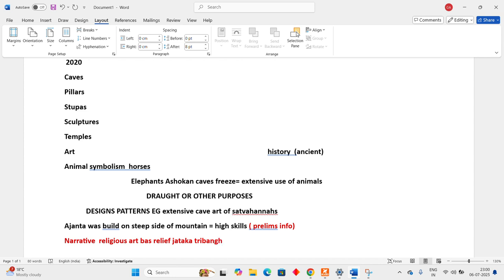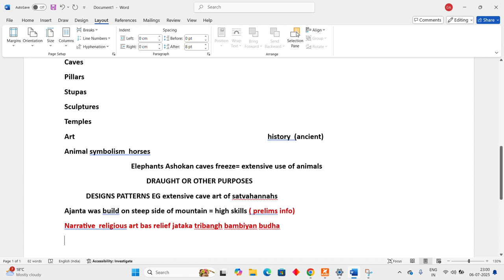You have the Tribhang postures, and you have the very important Bamyan Buddhas. So you are exclusively adding all the examples. Okay, the Bamyan Buddhas, right? And there was cultural amalgamation again in the same scope, and there was stone art. Tunar stone was used, right? Tunar stone was extensively used.